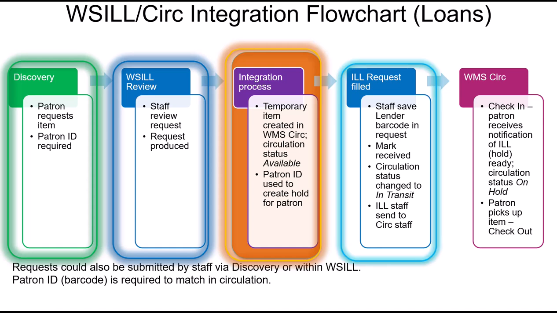Once the ILL request is filled by the lender and ILL staff receive it, then they mark it received, and we recommend replacing that temporary barcode that was automatically generated by the system with the WorldShare ILL request ID number to make it easier to track the ILL item. The circulation status changes to in transit, then ILL staff, probably in the ILL processing, will put a bootstrap around that item and send it off to the next circulation desk.